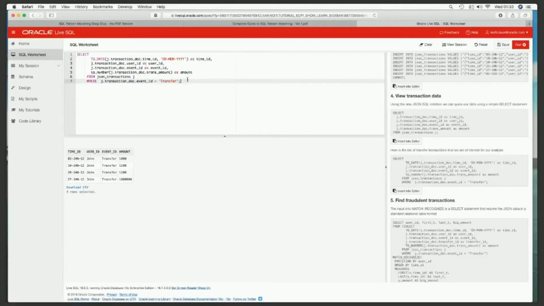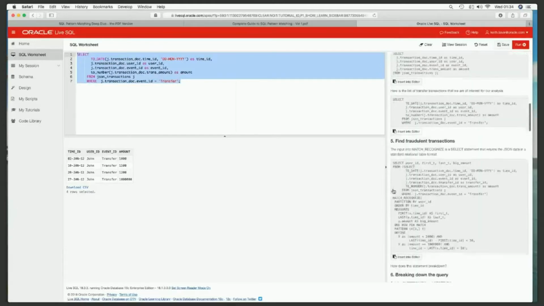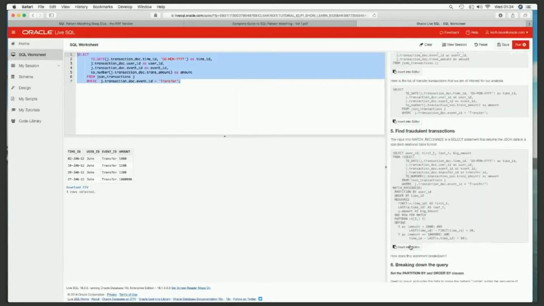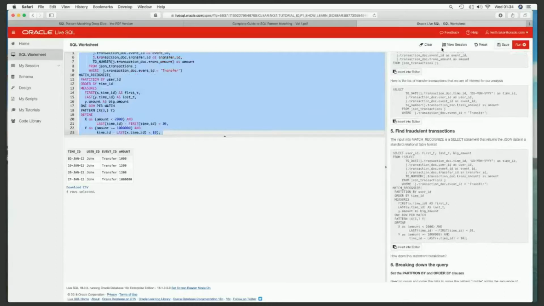Here I've taken a key value store data set and converted it to row column format, and I'm able to do normal SQL operations on it. That's in effect going to be my input into my match recognize statement. So let's run that and see what comes back.